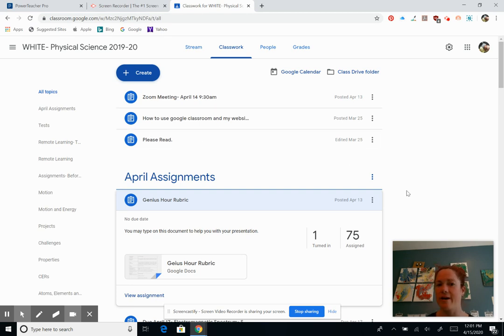All right, so again, I'm always available through email if you want to do that. You have my phone number. You can text me, and if you want my phone number, just email me and I'll give it to you. Sometimes that's a little easier. You can contact me through Remind. Plenty of ways for you guys to get in touch with me.